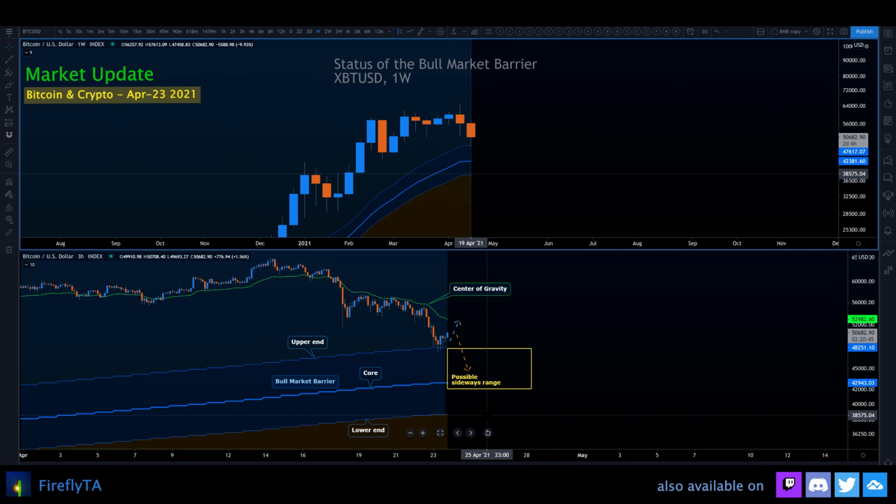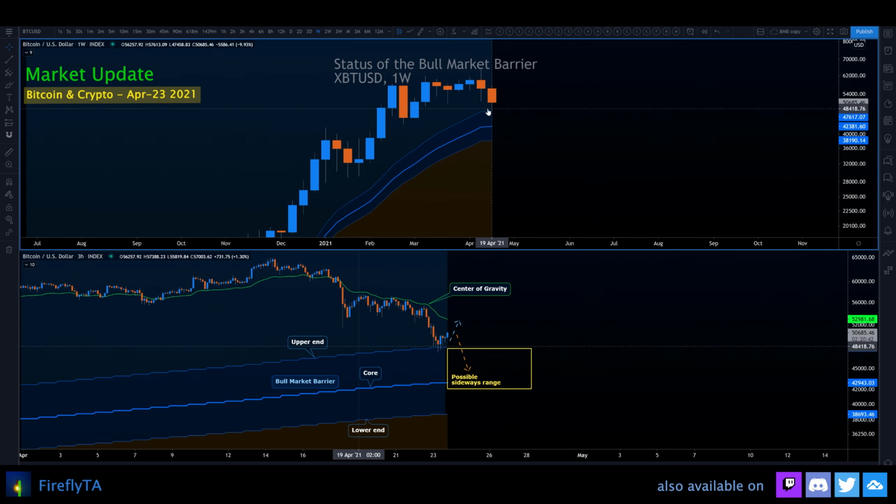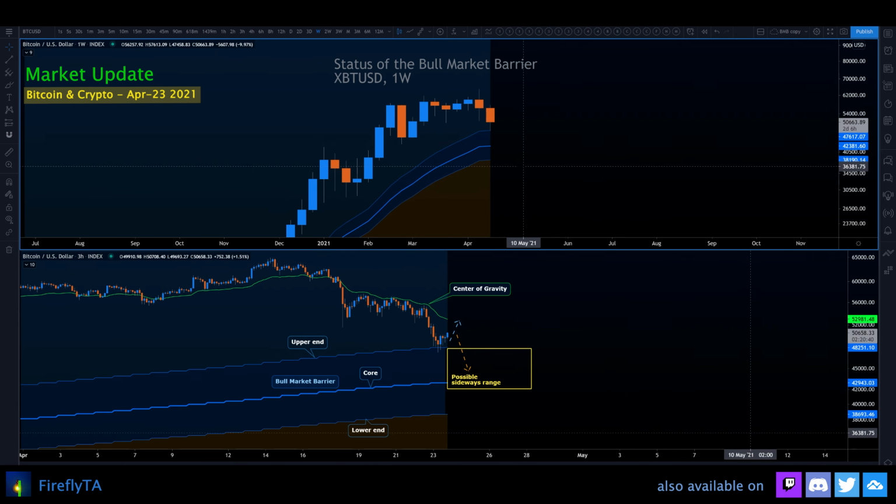Yeah, it could fall below. Especially since we just started this downtrend. Yes, it could fall below. Then we have to reanalyze. Yes, of course, it could be that we close a monthly. For example, if we were to dump in the next 7 days below the level of, what is it, 38.7, then we would have a monthly close below the bull market barrier, and this is the first step towards a bear market. So we have to observe if this happens. I don't believe this will happen, but we never know.